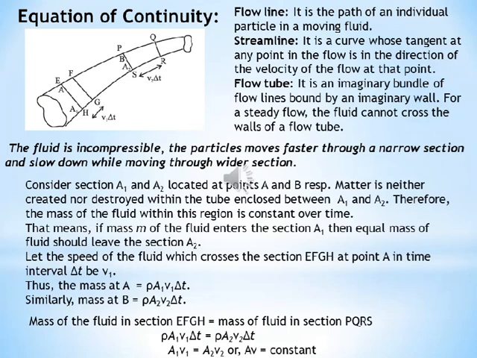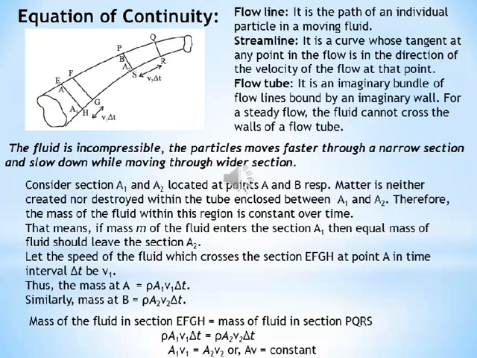Why? Because it has a larger area to travel. So when a wider area is in consideration, the fluid flowing through it will slow down. And if it has a narrower section, the fluid inside it will move faster because it has a much lesser area. So it will move faster as compared to the wider section, as long as it is incompressible.